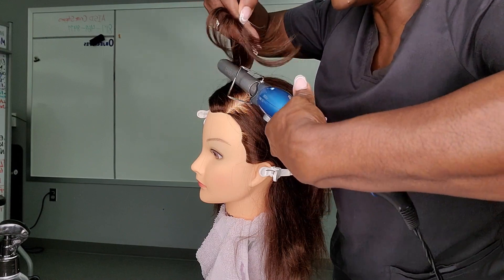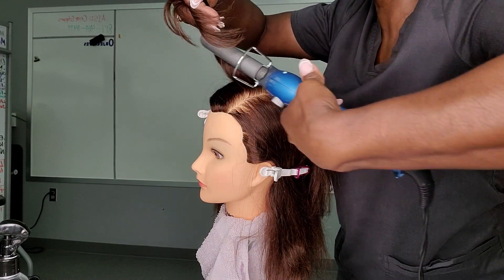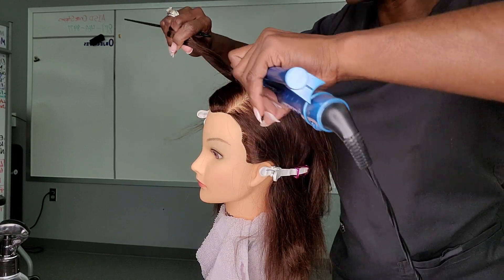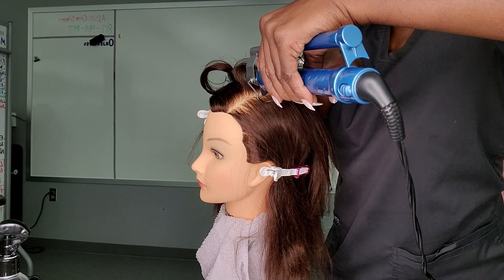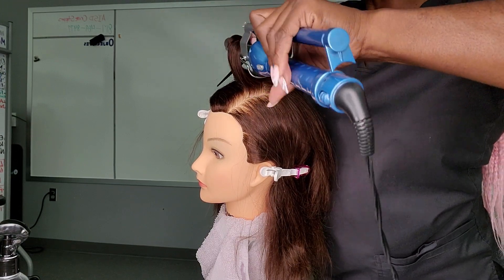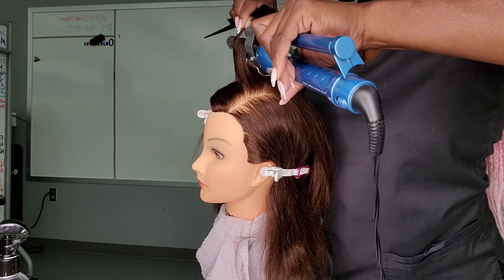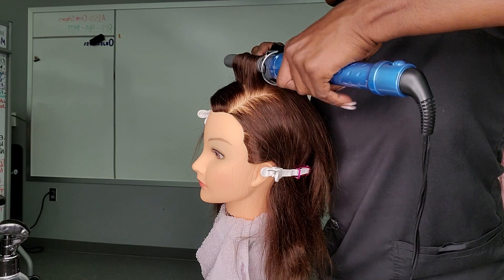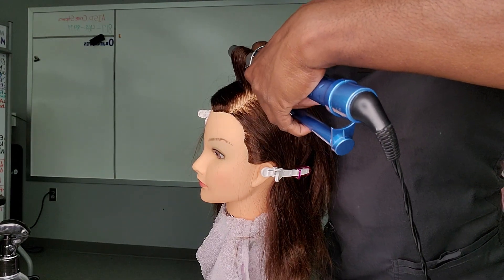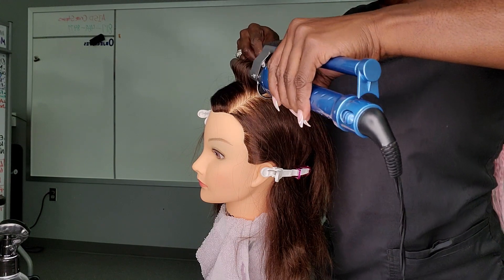Over-directing hair away from me at 180 degrees — one, two, three times. When I establish that base, that's telling my hair where I need it to go. Click, click, click. It's okay if you hold that hair strand. Make sure that it disappears because you do not want to have a fish hook. Roll down and take your comb — your comb is going to rest underneath the curling iron because that's going to be considered your safety.